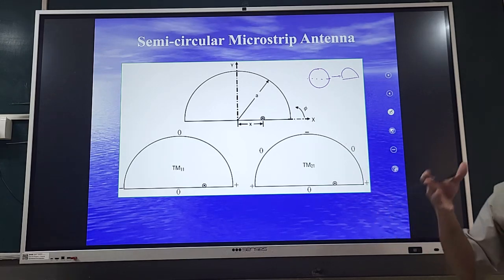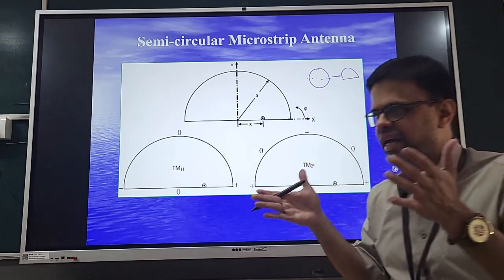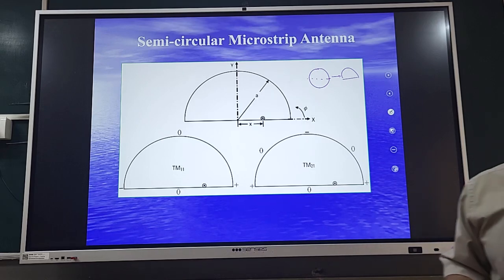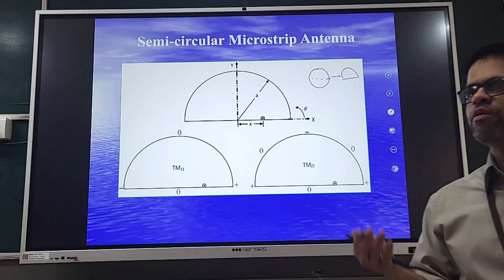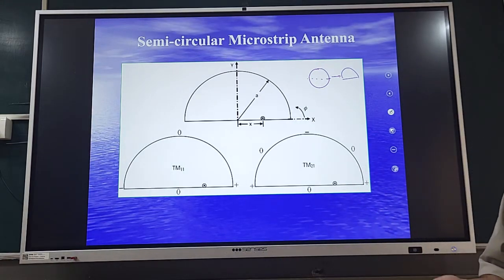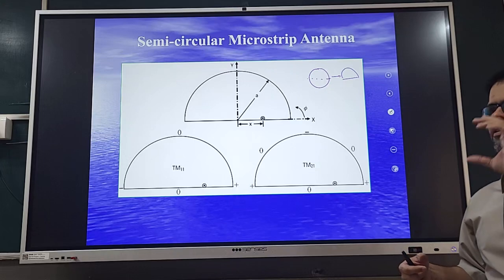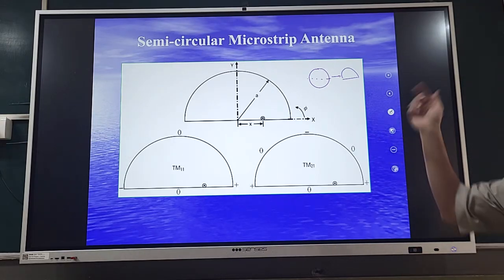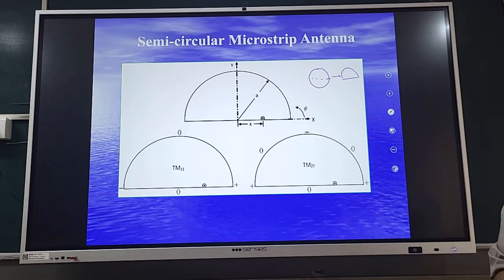Why compact? Because size is a constraint. These are the days of miniaturization. In miniaturization, one cannot have a large area allotted to the antenna housing. Not possible. Look at your mobiles. How much area can you afford? Very small area is available, and within that you need to put your antenna. So there compact design is very essential. One of these techniques is to realize a compact patch by using the symmetry of the structure. That design is the semicircular microstrip antenna.